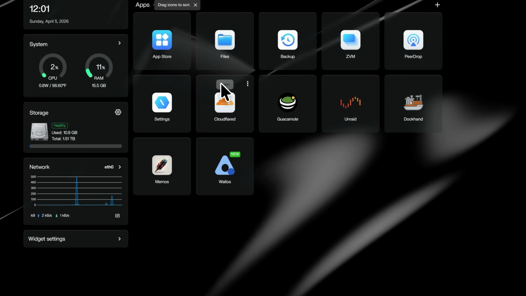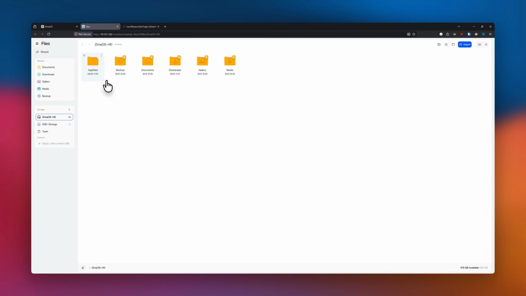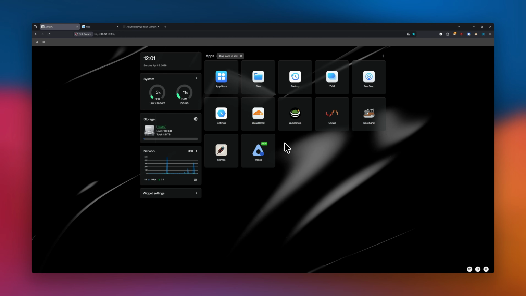So if we go to files here and I want to move this app data from the ZimaOS to the SSD storage, they give you the ability to do that. This is one of the better features that they have. I'm not sure why they don't promote that, but they should, because it's a very good feature. That means that if your operating system dies, you could have your apps on a different drive and you will have all of your apps very safe.